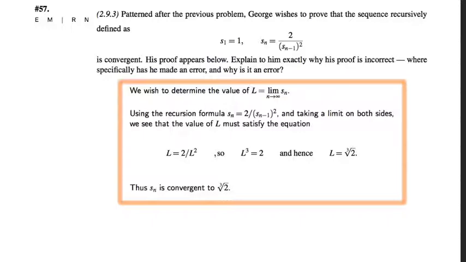Did anyone spot it? Yeah, so there's the issue, right? In order to make this algebra down here all accessible, what this person has to do is they have to take the limit on both sides of this equation. That's how we pass from the s_n's to the L's. The problem is that we can't take the limit on both sides of this equation and do any meaningful algebra with it to apply the limit properties. We can't do all those things unless we already know that this sequence converges. If this sequence doesn't converge, then we can do all the algebra we want to, and it'll be meaningless.